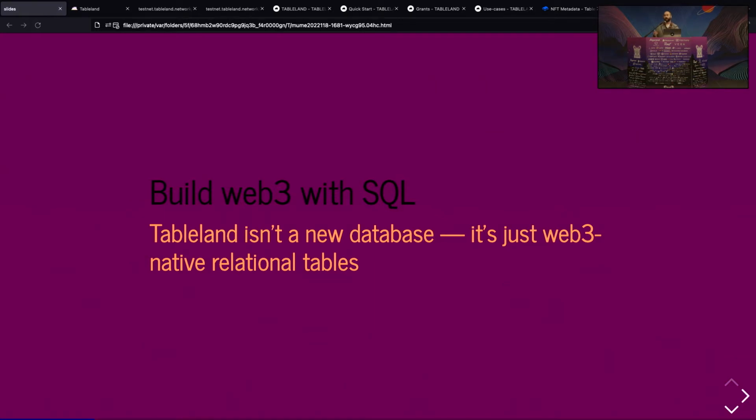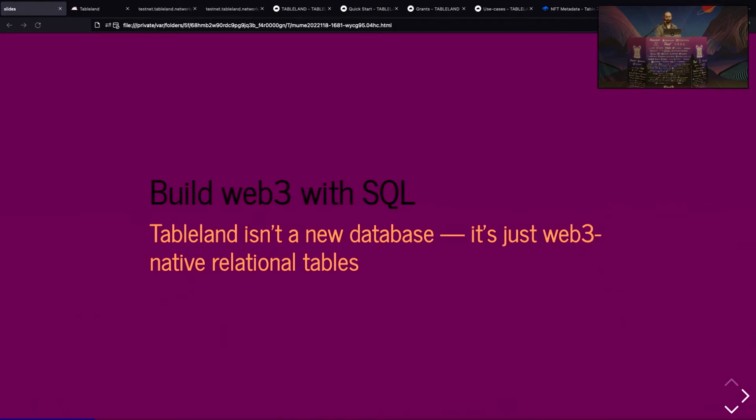Tableland is really not another database, it's just a Web3 native relational data model, or a relational table model. It really is a network that we're launching that allows creators of NFTs and dApps and people who are creating content for the metaverse to build and compose things using relational tables and SQL plus smart contracts.